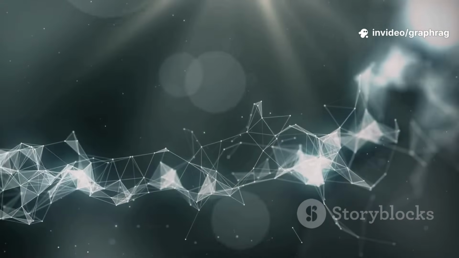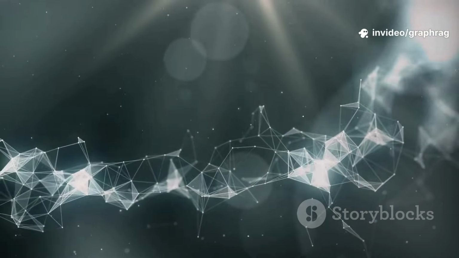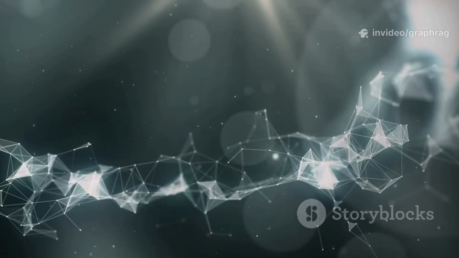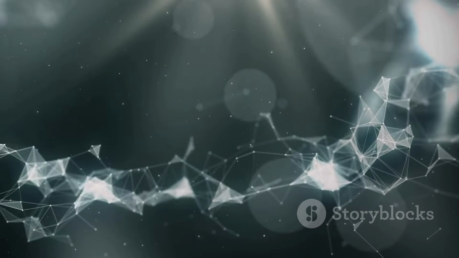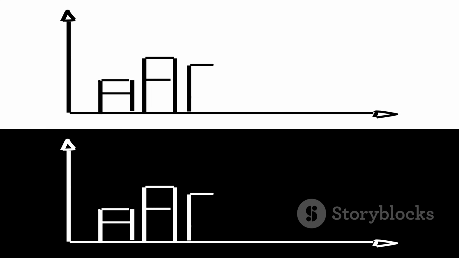And no, GraphRAG isn't just RAG with a graph database. That's the lazy explanation. The interesting part is what happens when you stop thinking about your knowledge base as a pile of documents and start thinking about it as a network of relationships. Let's break it down. The problem with normal RAG.